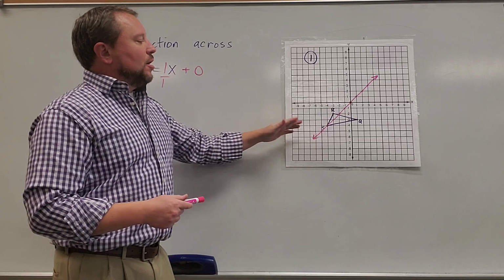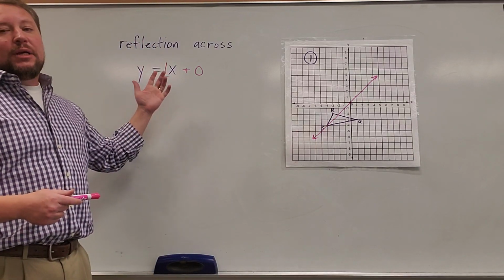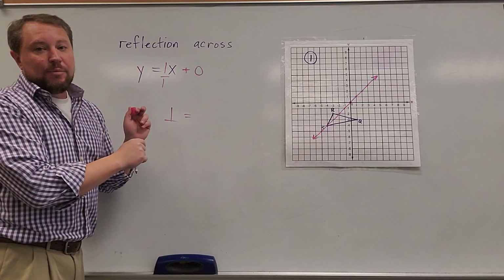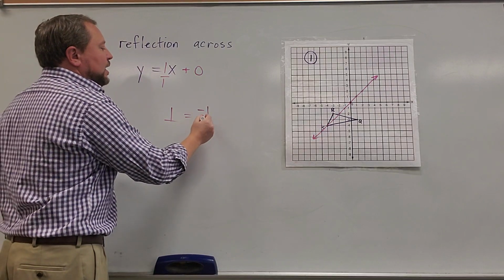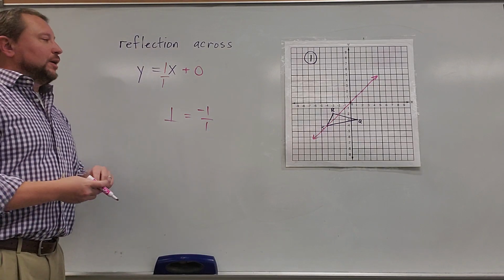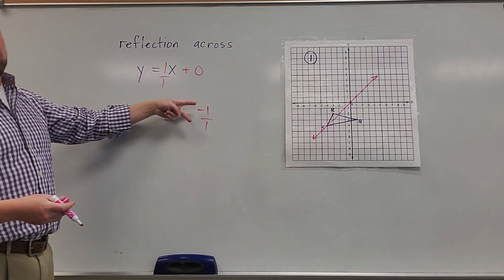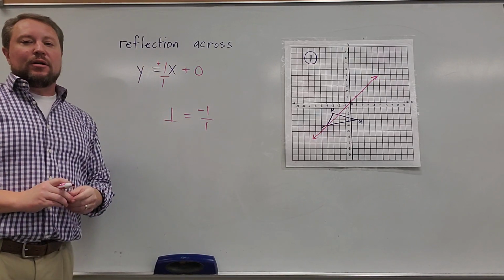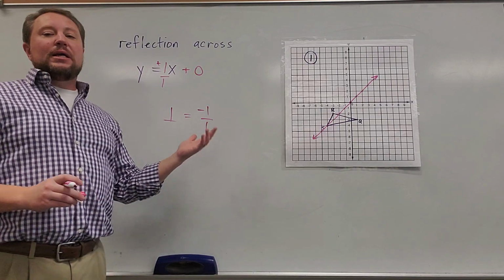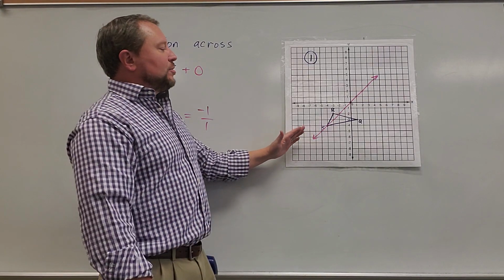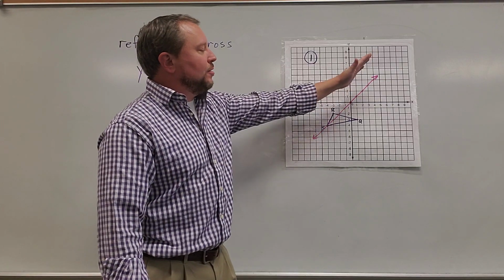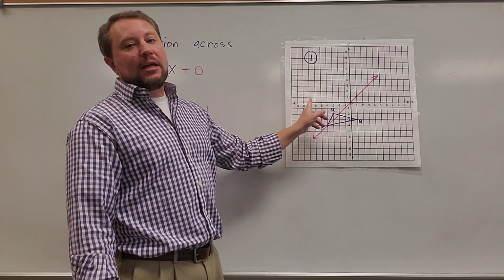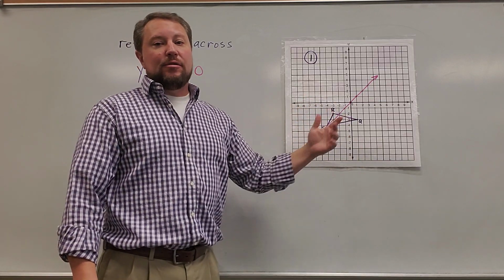So if this is a 1 over 1 slope, okay, that means that perpendicular to that would be a, remember we flip it and reverse the sign, so it'd be a negative 1 over 1, because 1 over 1 when you flip it is still 1 over 1. Opposite of positive 1 would be negative 1 here, though. Okay, so basically, think of it this way. If this runs perfectly diagonal uphill, when we count back to the line, we're going to count back perfectly diagonal downhill. That's the only difference.